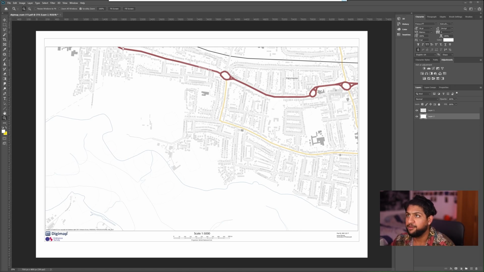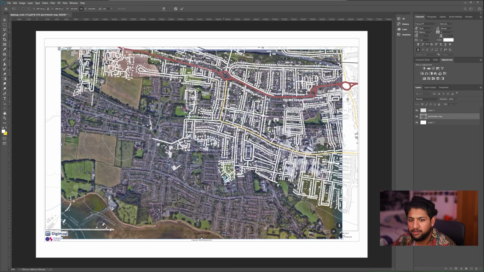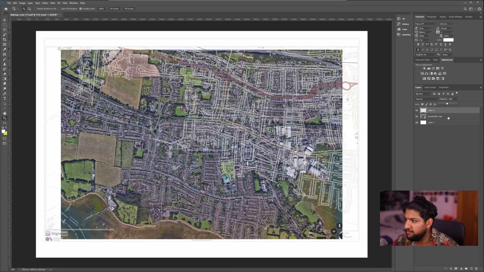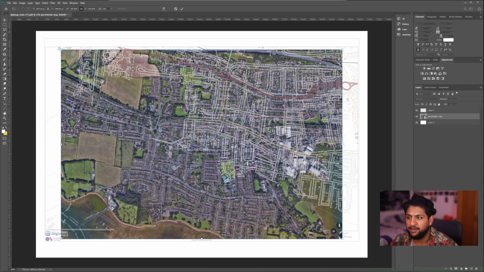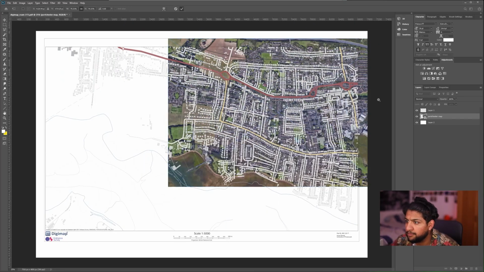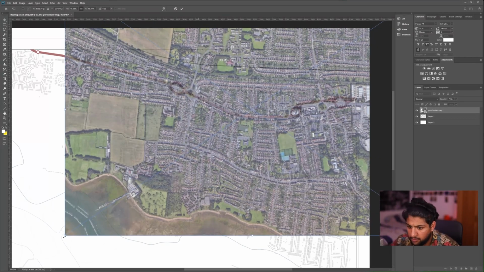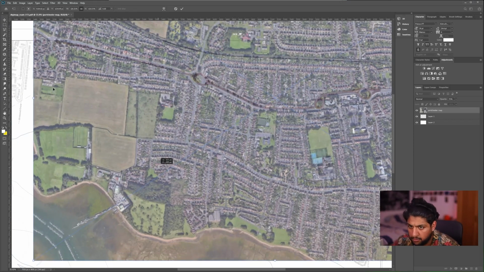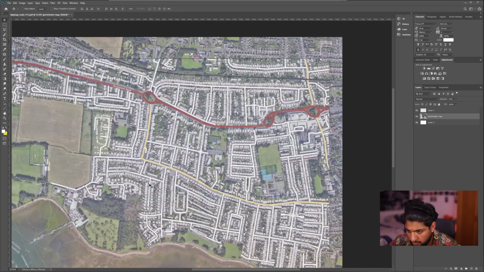So here we are back in Photoshop. What I'm going to do is drag this map onto it and it should show up. And then in a minute, we're going to make sure it's the right size. So we're going to tick. And what I'm going to do is turn my map's opacity down, just so we can match it up. And now we're going to do Command T to resize it till it fits. Okay, so now this looks about right to me.